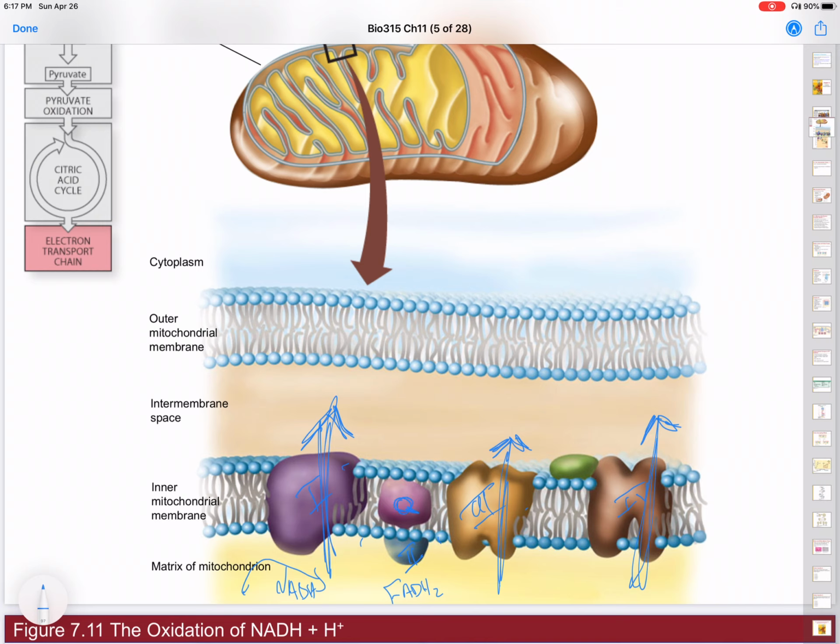This is ubiquinone here, and so the electrons come from complex 1 and complex 2 independently, and then go to ubiquinone, which transports them to complex 3. And this is cytochrome C over here, and then electrons will come from complex 3 to cytochrome C, which will transport them to complex 4. And then the electron here in complex 4 links up with O2 to form water, obviously with some H plus in the process.